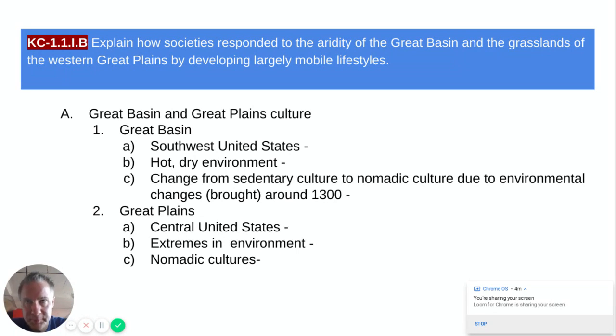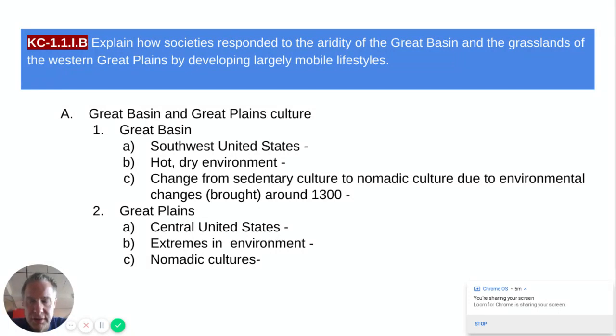When maize first entered that culture, native people such as the Anasazi, who were later called the Pueblo, adapted to maize culture and used advanced irrigation techniques to build large communities in the American Southwest and Southern California. However, around 1300, that sedentary, or stay-put, culture slowly began to crumble as the region experienced a prolonged drought.